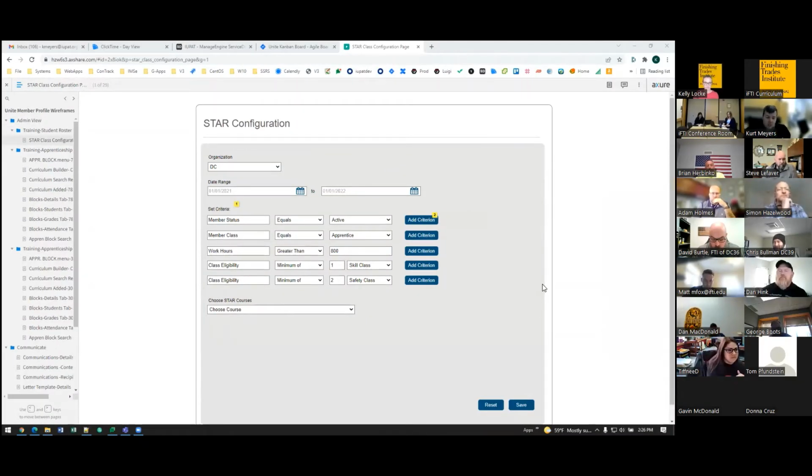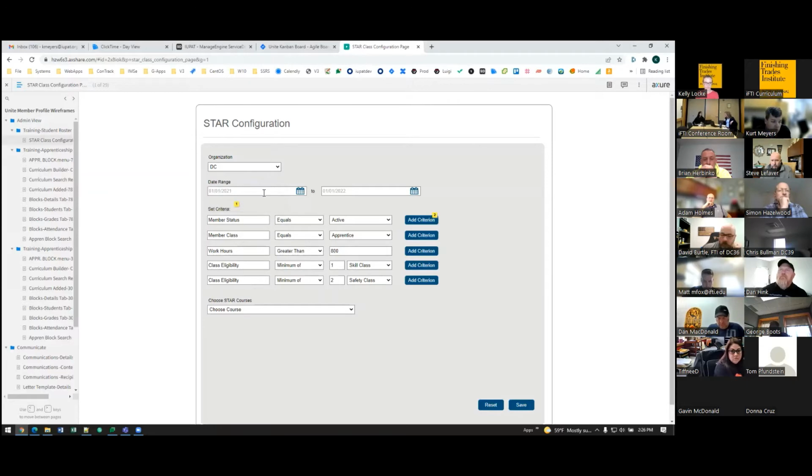Of course, this doesn't apply to everyone, but it applies to everybody who has a STAR program. And so the idea around the STAR program, let me just quickly walk through it. So the idea is you have a configuration screen. So according to us, for every district council, the STAR program is not run at the district council level, right? It's really run at the local union level, or can be. And so the idea is you can configure a different configuration per whichever one of your organizations is in your district council, or if it's at the district council level, you can configure it for the district council.